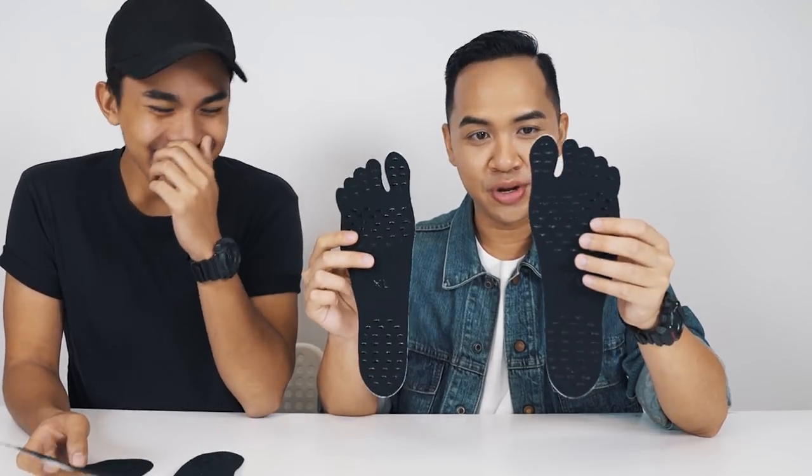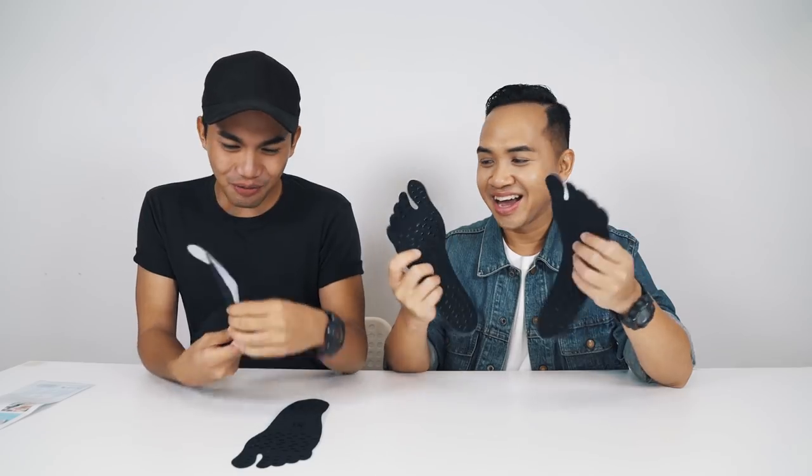The most interesting one is you can walk by the pool, because it says it's anti-slip. Plus waterproof. Okay, let's open this. Honestly, my first impression of this product is it's literally two pieces of cloth cut out in the shape of a foot with scotch tape at the back. It's not even a foot, okay?